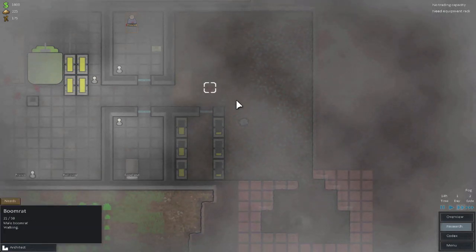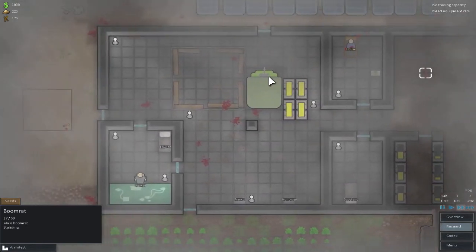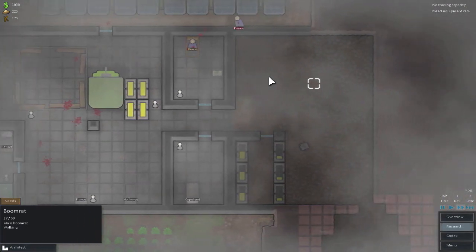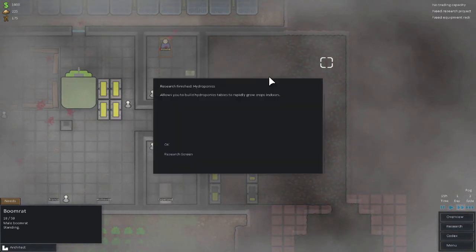There's our bomb rat friend again. I swear, eventually he's going to go mad and cause us a lot of problems, but we'll see. Oh, wait, I think he's actually starving to death. Wait, but now he's regenerating health. I don't know.